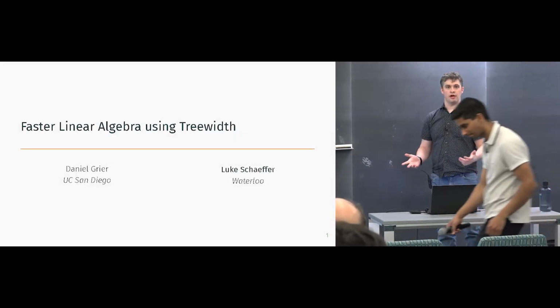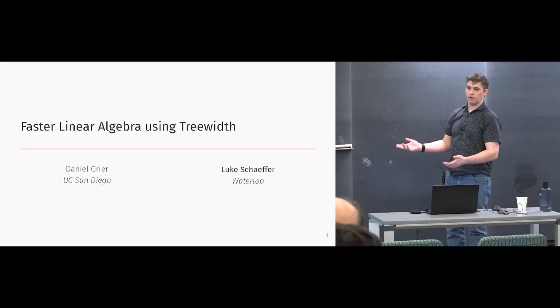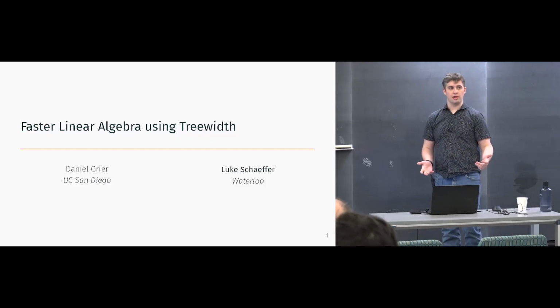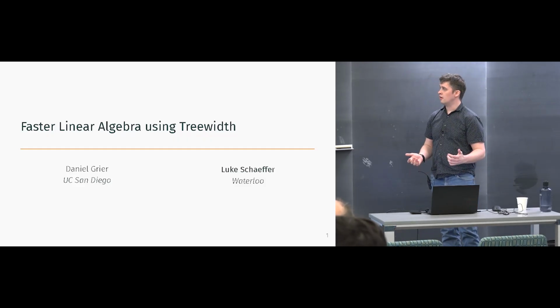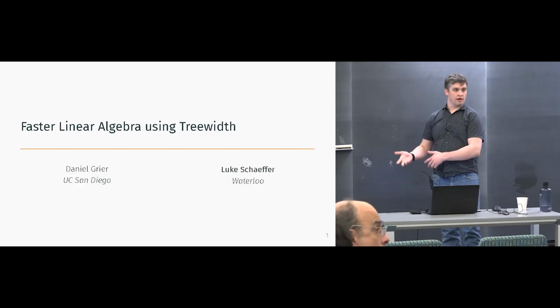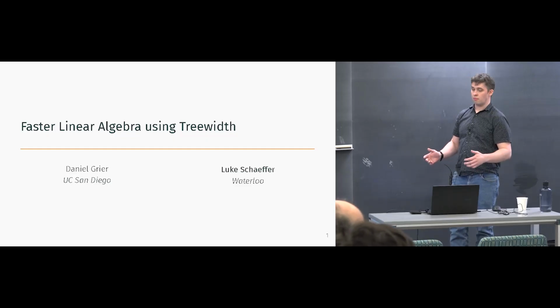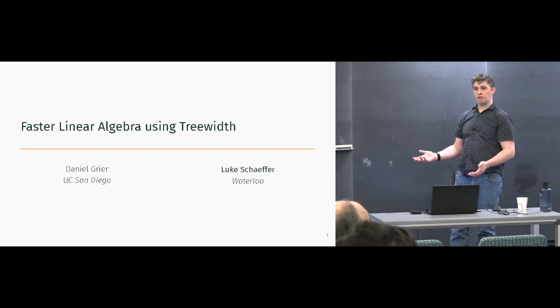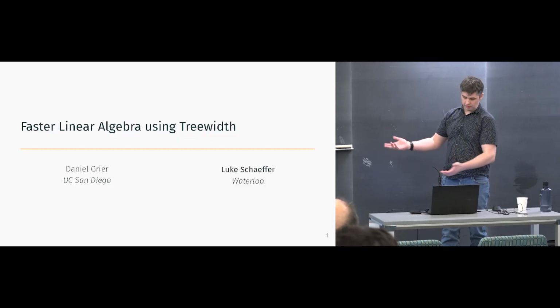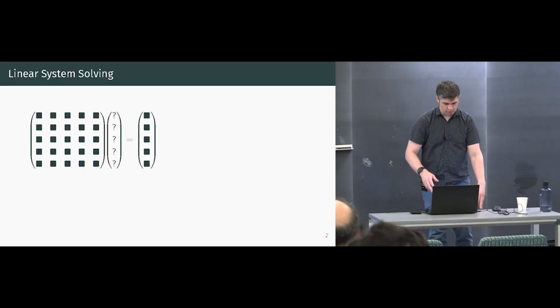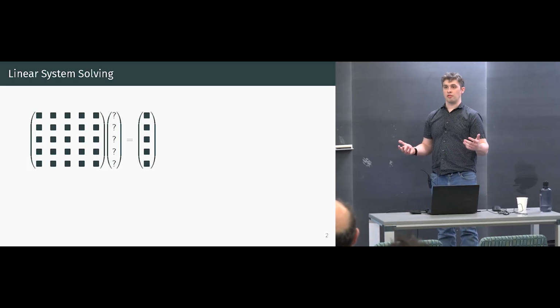Yeah, faster linear algebra using treewidth. This is joint work with Daniel Greer. The two of us normally work on quantum algorithms and complexity, but this project spun off of one of those, and it's a purely classical algorithm for speeding up solutions to linear systems, and we get to use this nice treewidth graph parameter. So we're solving linear systems of equations.